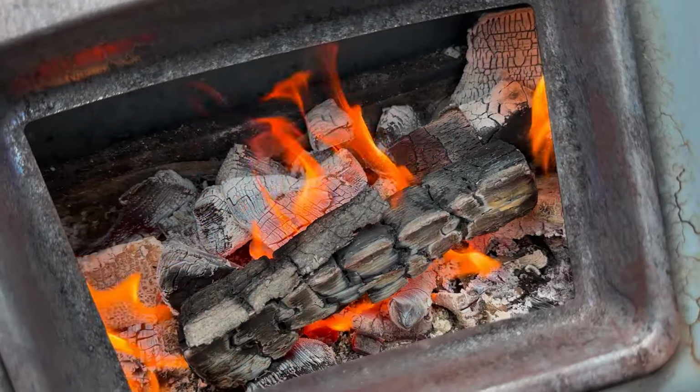Hi guys, I'm Paul from Lovelogs and I'm going to show you how to light your Ooni Karu 16 or Karu 2 Pro using charcoal and wood. So first up, our kit list.